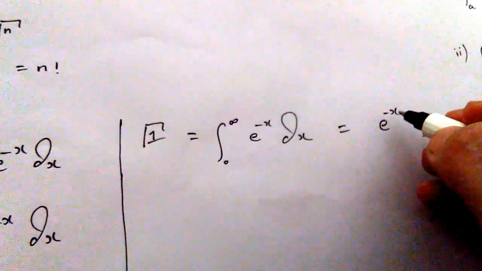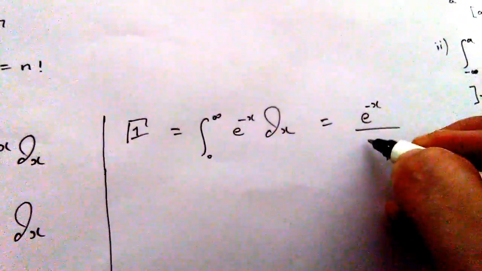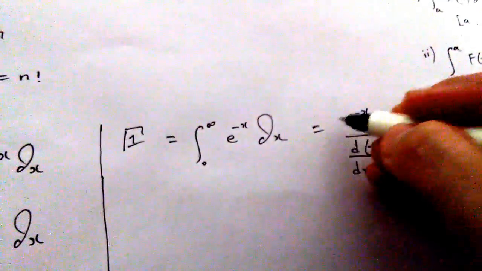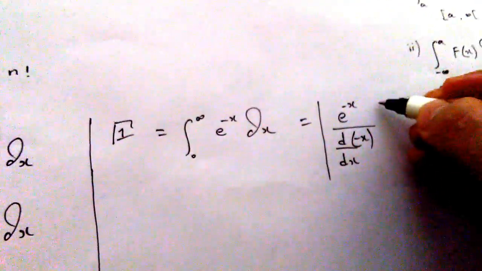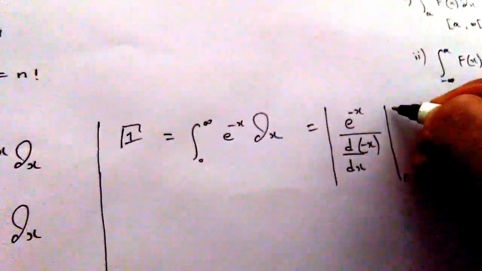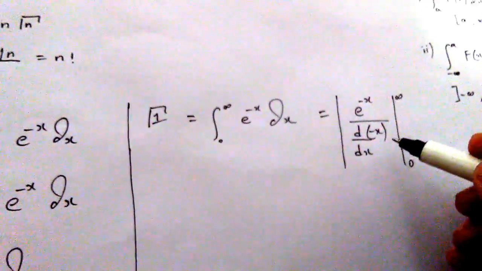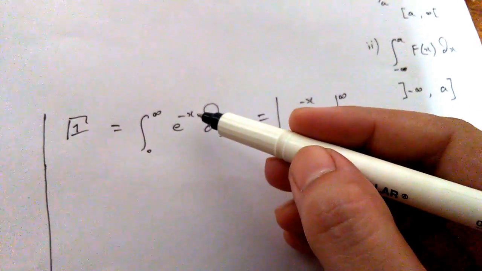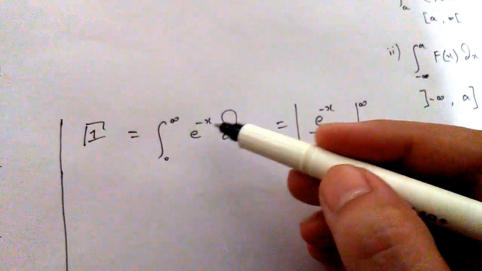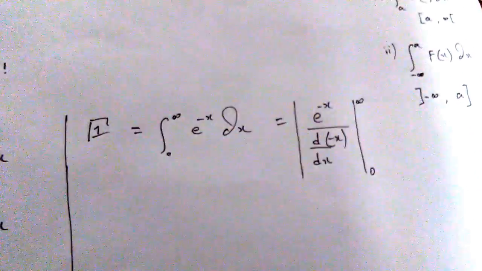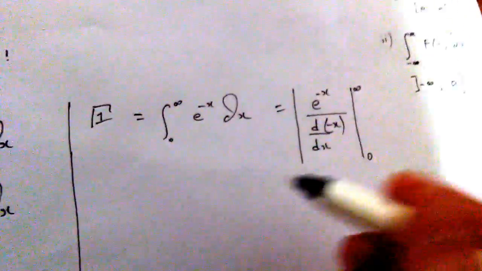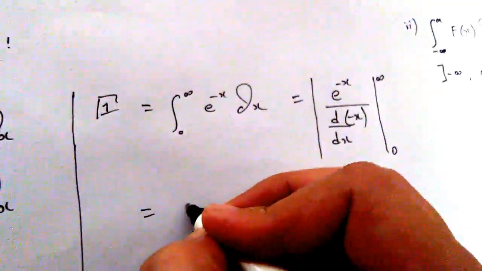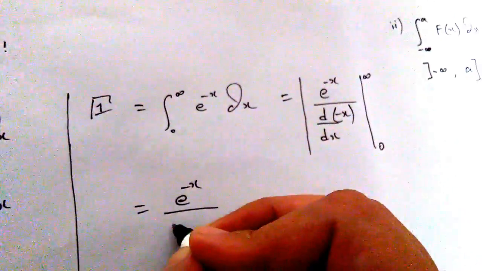The exponential integral is the exponential function itself, and then in the denominator we are going to take the derivative of the power. You can apply the substitution method as well, but it is further going to elongate. It's your choice, either you want to apply it or not. I didn't suppose to apply it, I just did it directly. You can also take the substitution method. You just substitute your minus x to u, and then dx will become minus du, and so on. You can do it like that as well, and direct work is also fine.